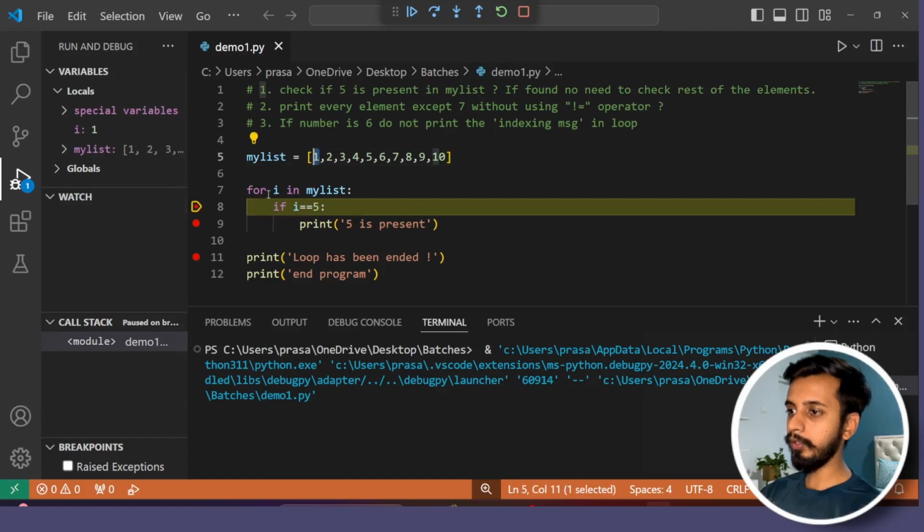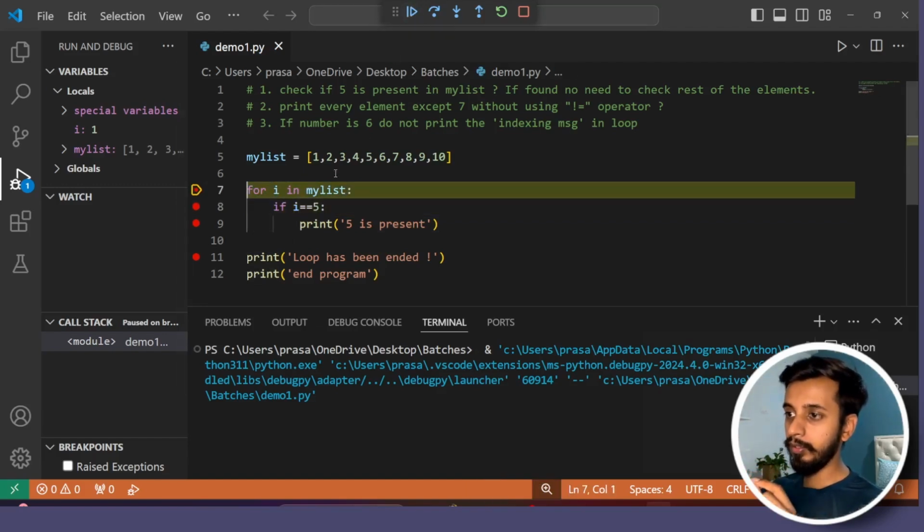So the first element went into the variable I and it is going inside the loop, right? Is I equal to 5? So 1 is equal to 5? No. So it will not go into line number 9. Instead, it will go back to line number 7, and the next element will come into I. Again, it will not go into line number 9 because the condition is false.